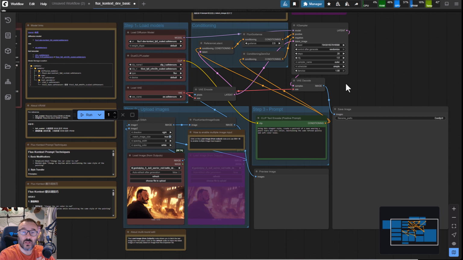You can take separate components here, easy to modify and implement inside your maybe more complex workflow. For example, here you can see we have a dual clip loader. You can always switch this to the triple and load a Llama or other, more complex large language model, which allows you to better define what you want to change on an image, and combined with context, it will work excellent.